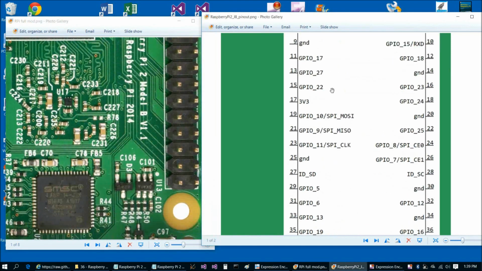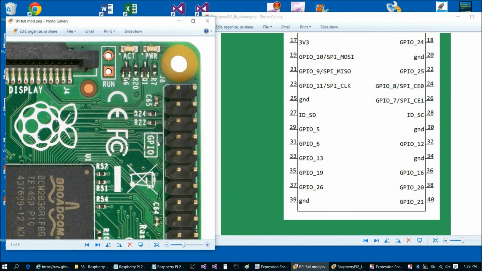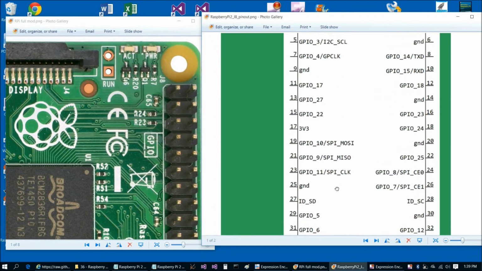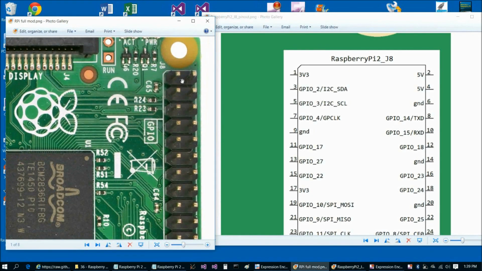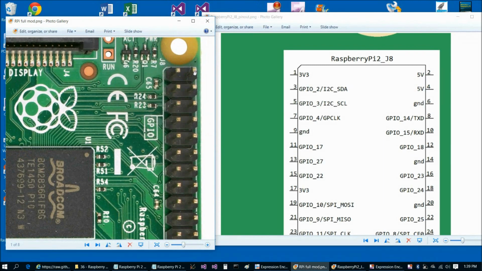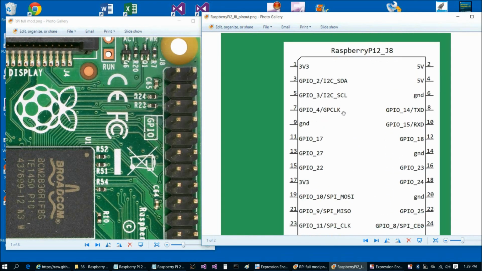And then if we go all the way to the bottom, then this bottom left pin is pin 39, and this is pin 40. So if you'd like to work with the pins just on the outside, which is how I've set up the circuits today, just to make it as easy as possible, when you're counting, you're going to find yourself counting down here. So this would be pin 2, 4, 6, 8, 10, 12, 14, 16, etc. down the right side. And here I've listed the functions for each of the pins.